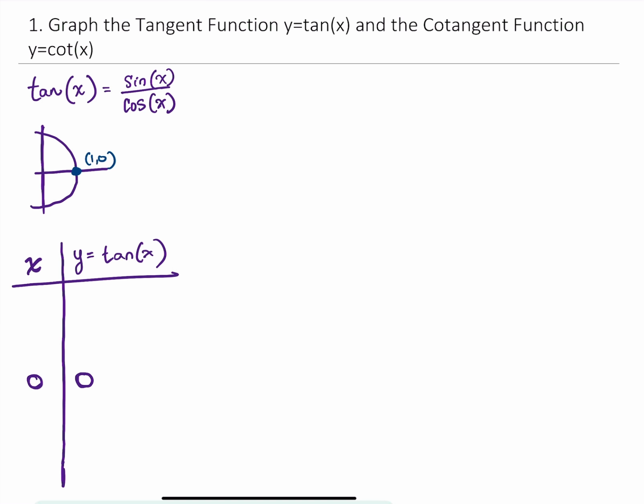Now, what other useful angles for the tangent should we choose, keeping in mind it's sine over cosine? Well, if we think of the angle in the middle, pi over 4, this one's useful for the tangent because the sine and the cosine are the same value, root 2 over 2, root 2 over 2. Hard to plot for the sine or cosine, but the tangent would be root 2 over 2 divided by root 2 over 2, which will just give us a positive 1. So that will be an easy point for us. We can imagine at pi over 4, we'll have the point positive 1.